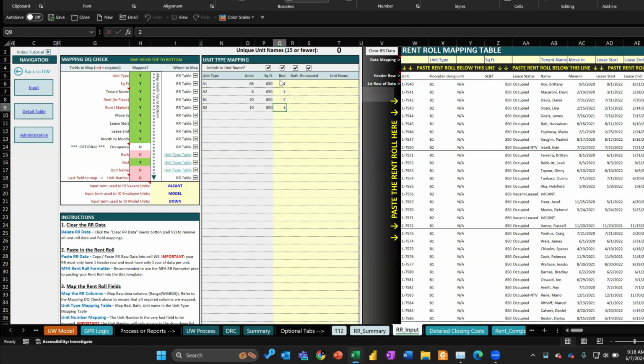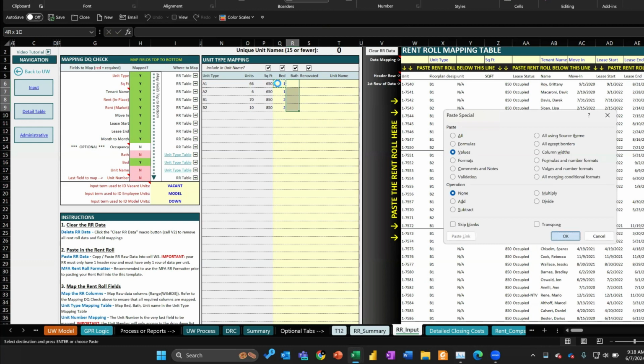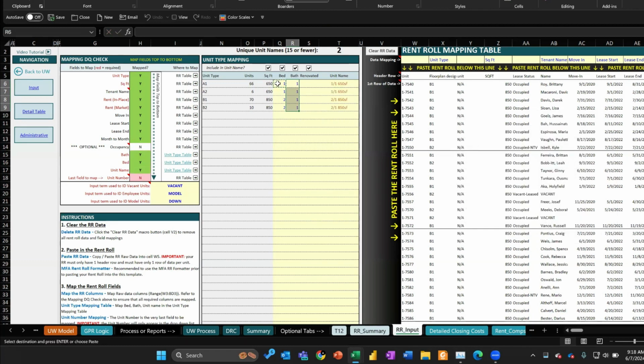Okay. And then I'm going to mark by putting in the bedroom, bathroom. Oftentimes this will correspond exactly with the offering memorandum. You'll see this in the offering memorandum under the unit mix. You just look at that. You could pretty easily identify based on units, or maybe the offering memorandum might actually have the unit type. So you could figure out what the bedroom and bathroom is most often from that, as well as the renovated units. So these are fully renovated. These six units, the A2 and the B2 is also a full renovation.